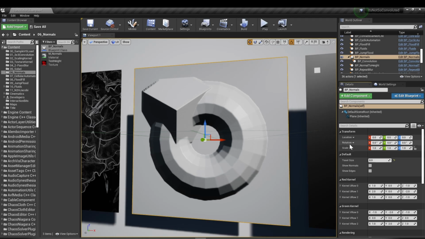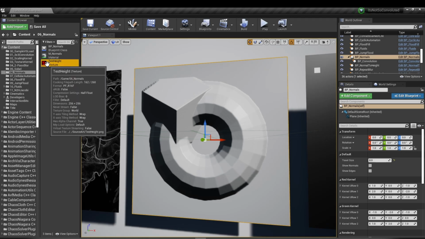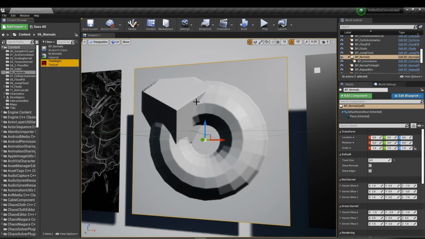So normals. You might think that this is just a normal map applied. It's not. It's the height map that we have over here. And with this height map, we first take the gradient of it, in exactly the same way as we did before. So we're using the fuzzy gradient. It's not the most precise one. It's just a Sobel operator again.